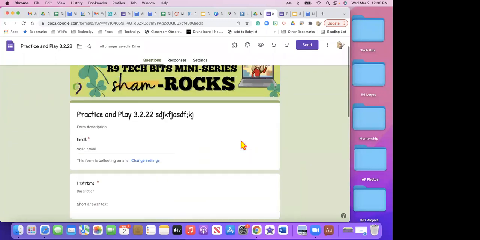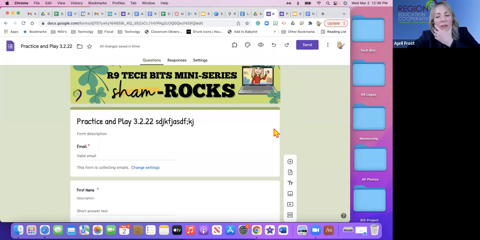So the other things that you can accomplish in Google Forms, and as we go through our series, we'll dive into it more, is you can create sections. And what this does is I could map some questions.